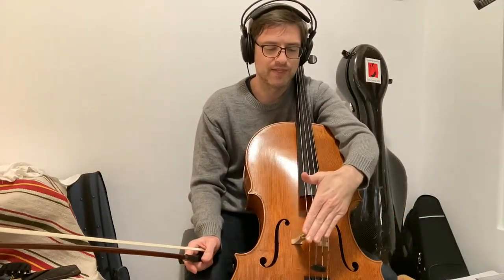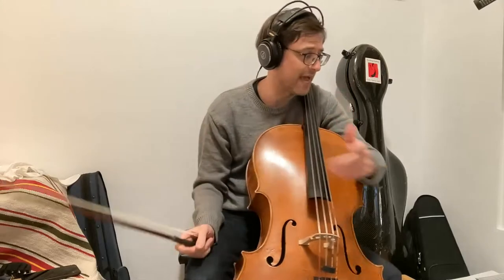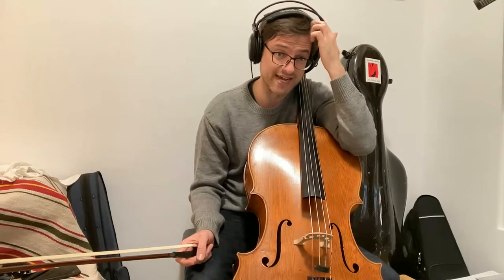Unfortunately, I had to get a new tailpiece. The other one broke as I was getting it refitted. I carved a new bridge, carved a new sound post, and I had a bow rehair. Unfortunately, the bow that got rehaired, the brass eyelet, broke just yesterday as I was tightening the bow, as it happens in very, very humid environments such as I live in. And trying to keep the humidity down far enough to be healthy for the instrument is next to impossible in the barn. I live in a freaking barn. It's just a horrible place to live, but I'm not a millionaire.